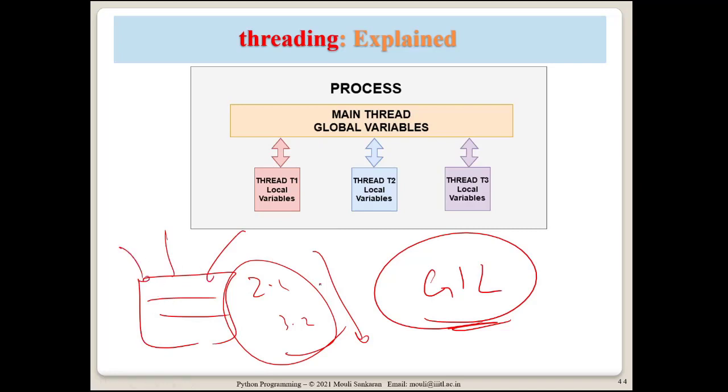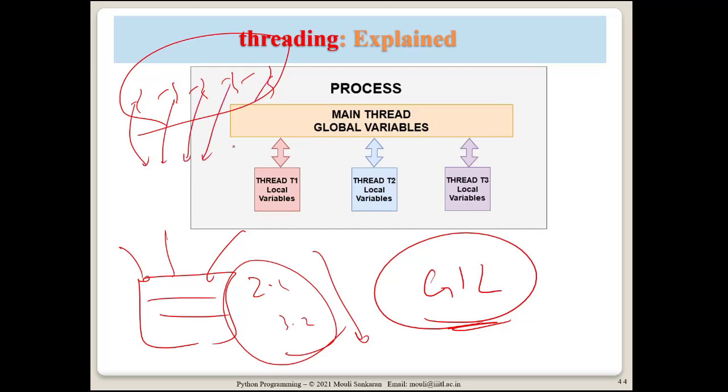Now what happens is, this actually puts a limit on how you can run multiple threads in parallel, because if each one of them is waiting for the lock, effectively you are not getting the benefit of parallelism, because each of them wants to update some data structure, and they all wait on the lock.